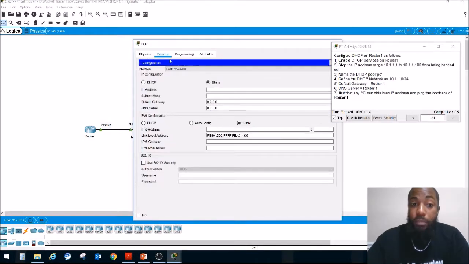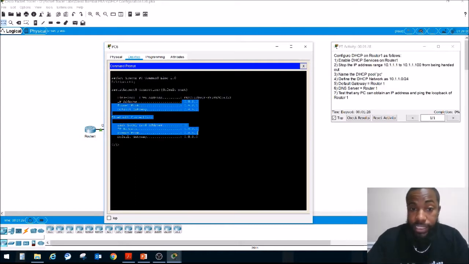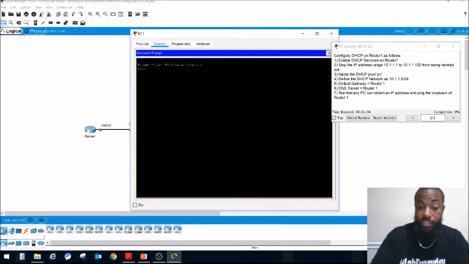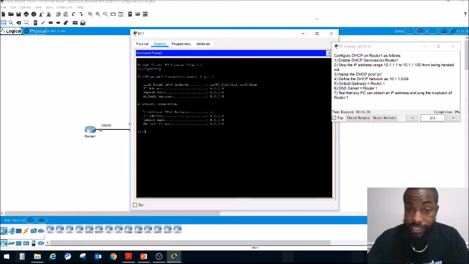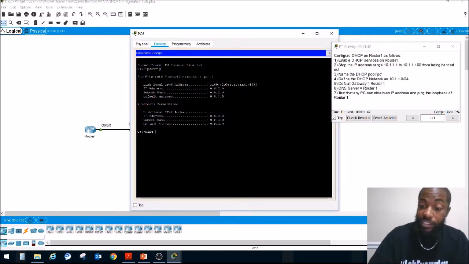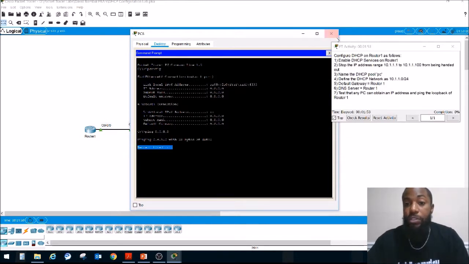It said it was blank. What happens if you put 0.0.0.0, right? It's blank, right? You won't be able to. Let's do it anyway. Matter of fact, let's do ipconfig. 0.0.0.0, that's his information, right? So what's PC1's information? PC1 ipconfig. He's 0.0.0.0 also. Let's see if we can ping 0.0.0.0. What happens? Ping 0.0.0.0. It's not going to work. So you need an IP address to communicate, basically. You see, it's timing out. I'm not going to show y'all the rest of the pings.